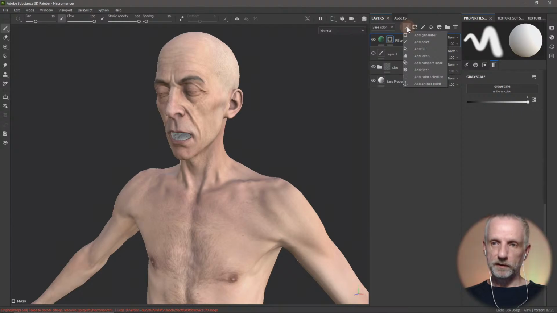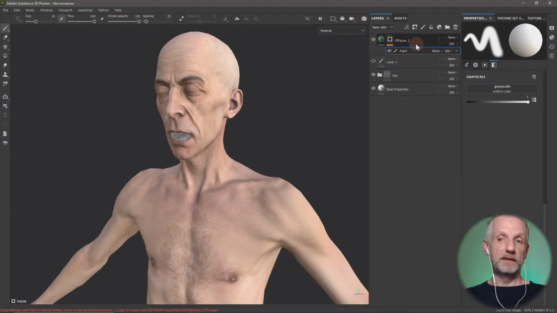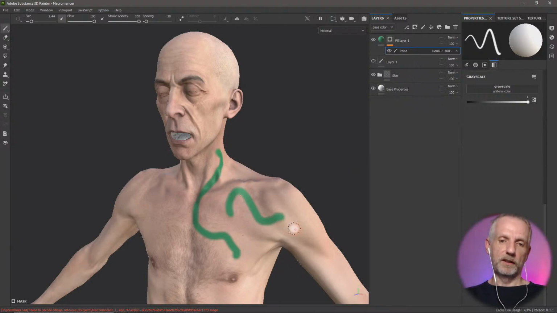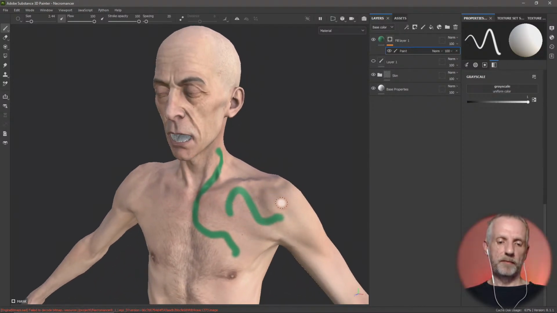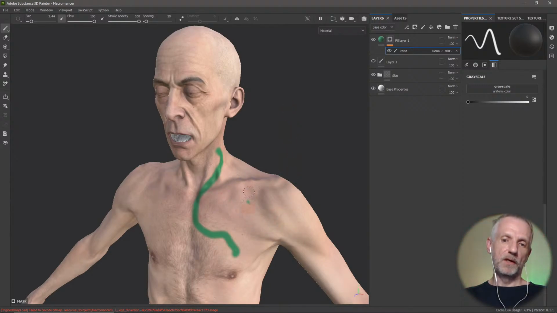So let's do this here under that little first icon here, add paint. That is now not a paint layer in the stack, that is now a paint layer applied to the mask, and by default I'm currently painting with white, so this is the grayscale value here. I'm going to make that a bit smaller, and when I do that now, then my underlying material comes through. And so that's the way to work. And you can still erase paint strokes. So I believe you can press X to change the color with which you paint, or you can just adjust the slider if you wanted to paint with less opaque values. X will change between these colors here.